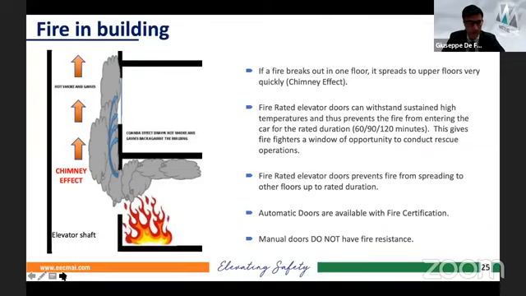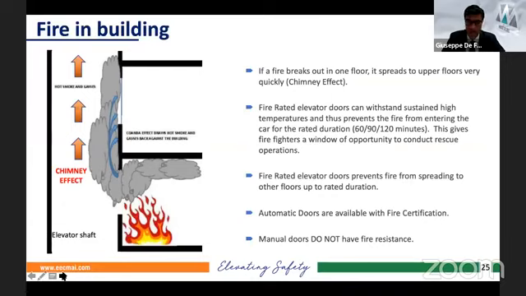Usually the typical resistance of the door is 60 minutes, 90 minutes, or 120 minutes. What does it mean? It means that if the fire arrives at the door of the elevator, the door will stop the fire from spreading for this time, which is the certified one.